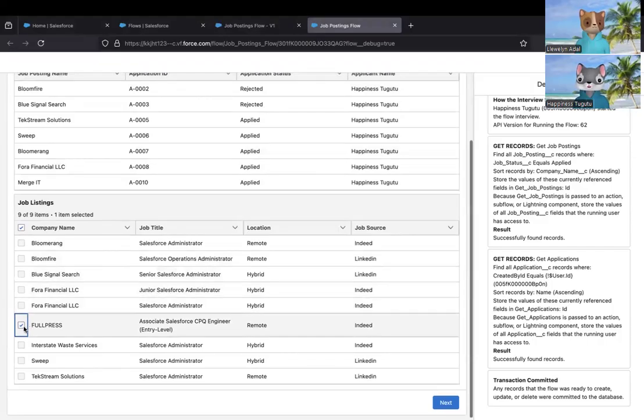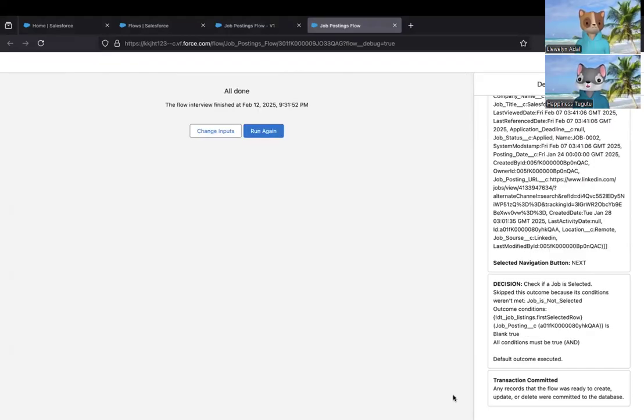But I'm saying you see how this should work. If you click on something you already applied on and you say next, it should give you an error and tell you, no, you applied already. You can't apply twice. Okay, so click next to see. Yeah, click next. All done. So in this one it should say it's an error, right, Lou?